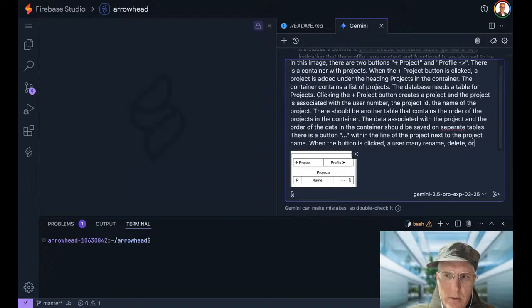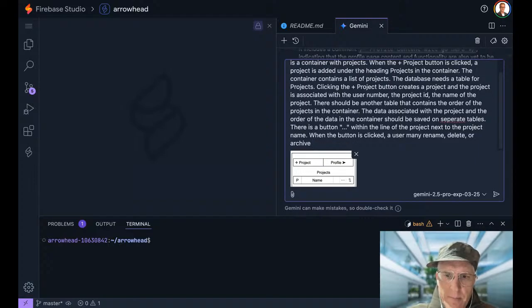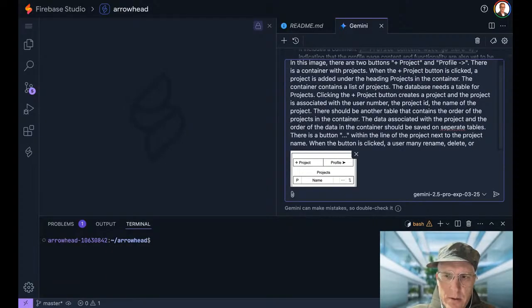Rename, delete, or archive a project. No, not archive. We're not going to do archive. We're just going to rename or delete a project.